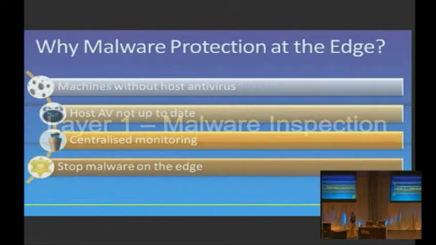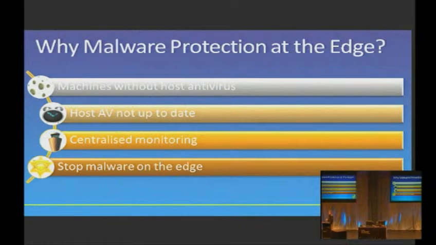Let's start with layer 1, malware inspection. Again, it's probably not new to you. Why would you put malware protection at the gateway? Because not every device in your network has an up-to-date AV client, or has an AV client at all. Also, you want to defend against malware as close to the edge as you can, and not get it in the network. That's why you do cloud-based mail filtering and so forth. The same with this. You basically want to have a barrier at the edge, and from a good security architecture perspective, you'd have multiple layers. So you would also have your host-based AV, maybe a server-based AV, but also you have your AV out at the edge.